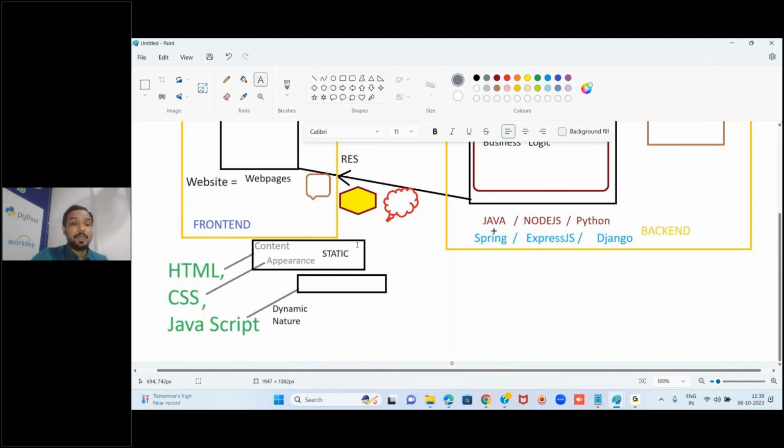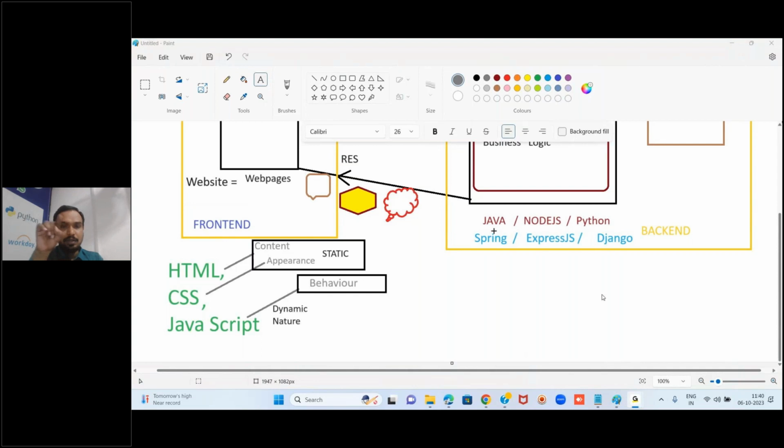That's the reason JavaScript is responsible for the behavior of your web page. Behavior means, see, just now I told you one example, right? Like some application you are filling, and assume that the site name is something like abc.com, in which you are applying for some job. Here two three people are there in my class now, online two three. So assume one person like Soumya is opening abc.com, and another person like Faraz is opening abc.com.